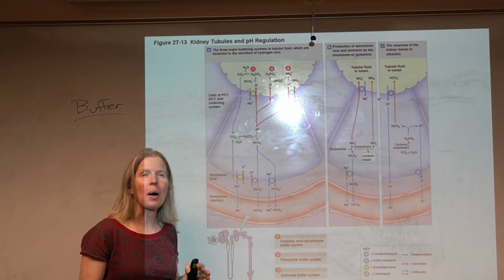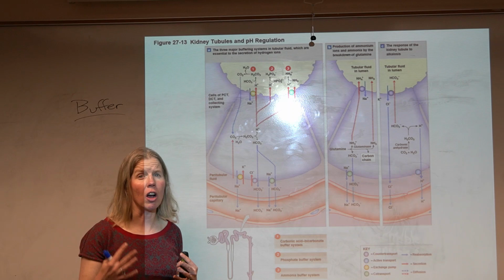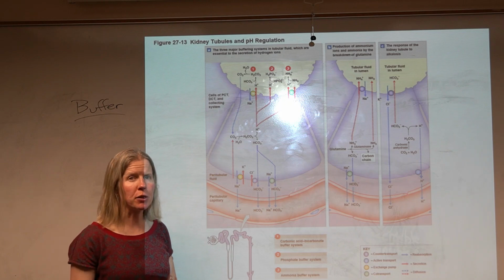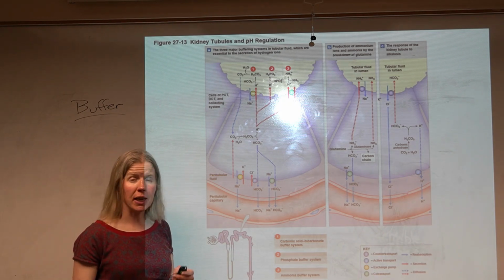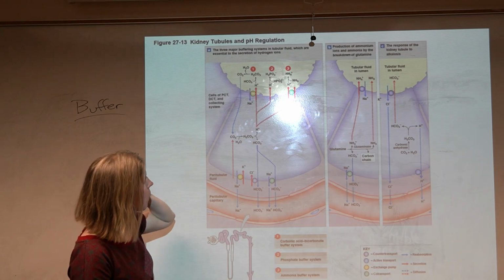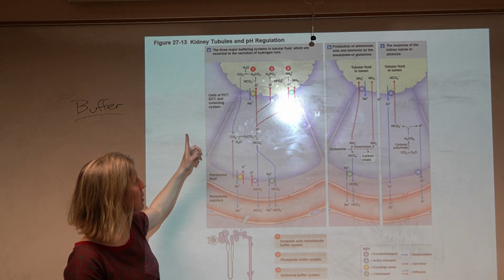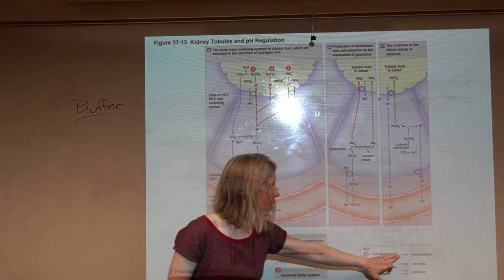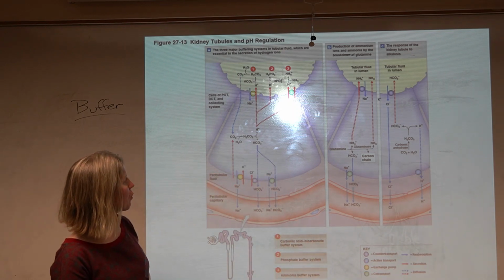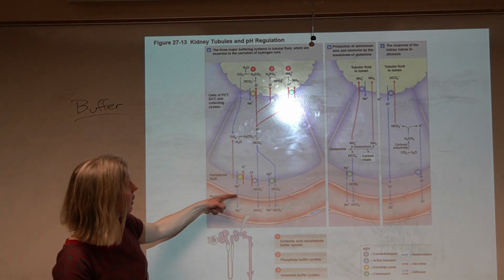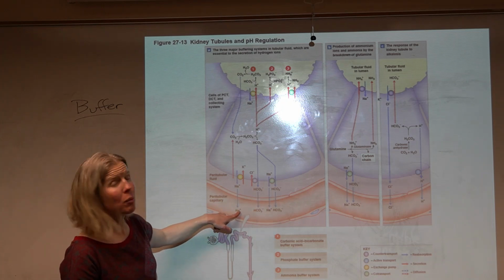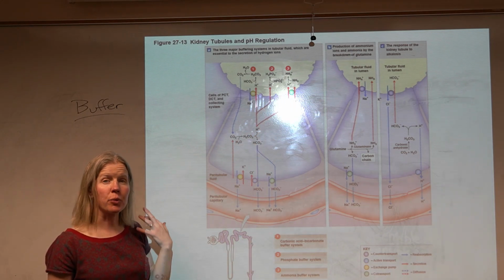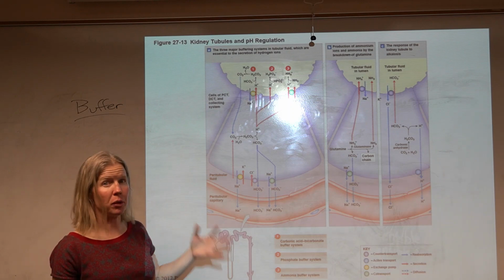At the kidney, I really think of the kidney as kind of helping the lung out. The lung can make these changes way faster. As long as the lung is healthy, it's going to do a pretty good job with most of these things. But the kidney is an excellent assistant. So this picture, 27.13, is a little bit crazy, but the thing that you really want to focus on, right, again, they're showing reabsorption in blue, secretion in red. And so in this picture, we see a lot of reabsorption of things like bicarbonate and a lot of secretion of hydrogen, right? So that is one of the things we can do at the kidney is secrete hydrogen if blood pH is too low.